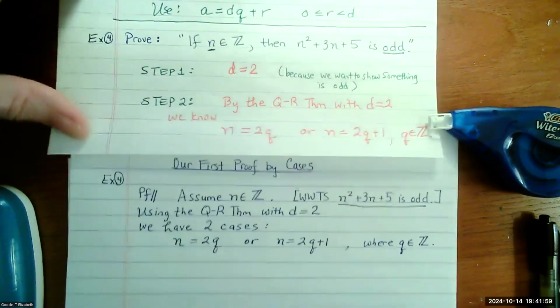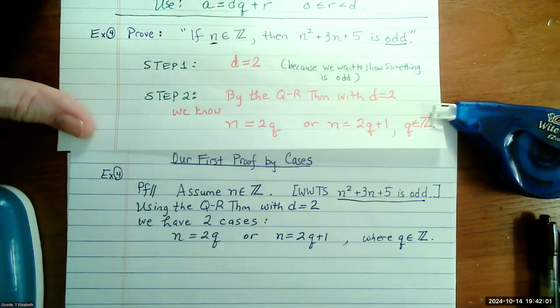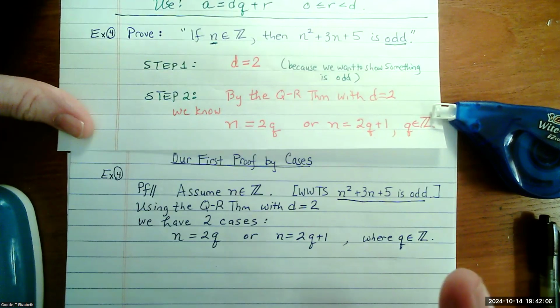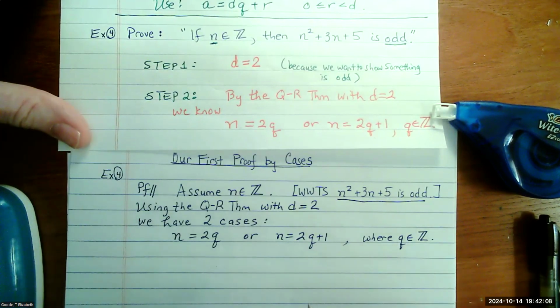Okay? By the way, we always use the inclusive or, but because the quotient-remainder theorem tells us that when we divide n by 2, we get a unique remainder, that uniqueness clause actually makes this an XOR. It's not going to affect the way that we do the proof, but I thought you might find that interesting.